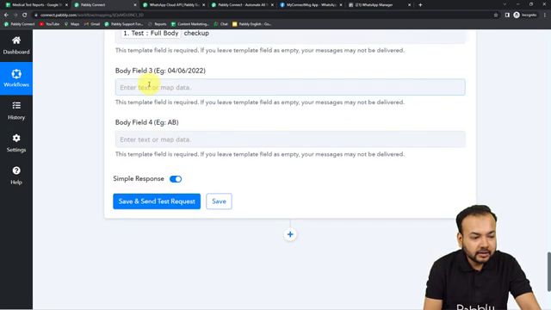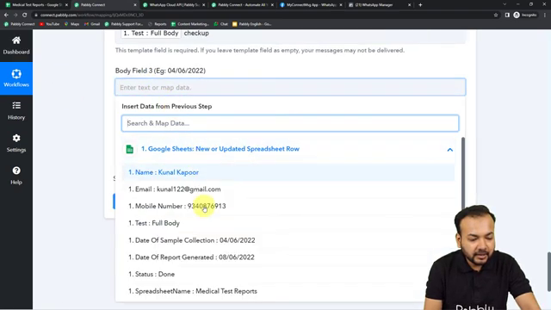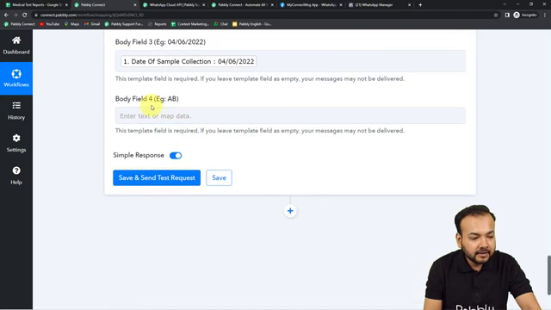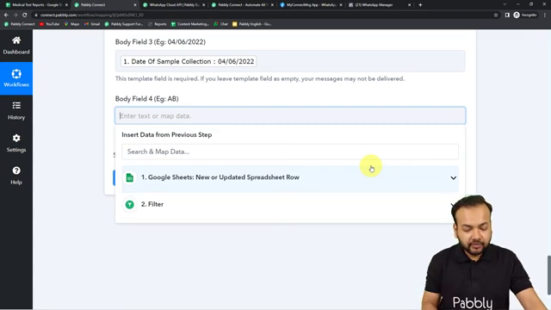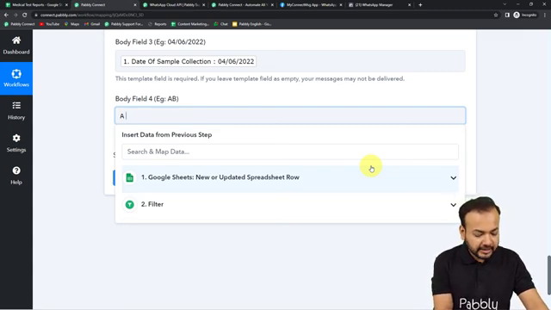Okay, in the third body field, I want to map the name on which the sample got collected. And in the fourth body field, you can type the name of your business or your firm or your lab center. So I am typing here AB Diagnostic just for showing you the example.